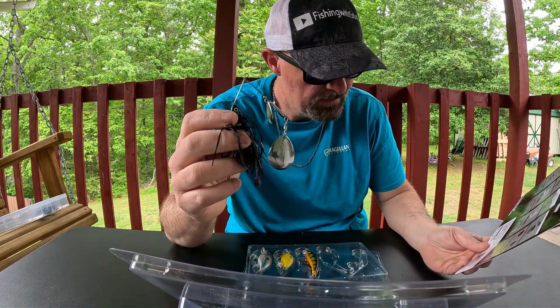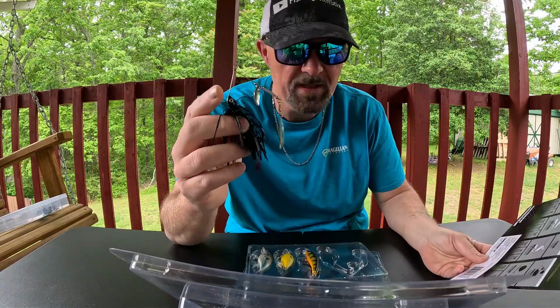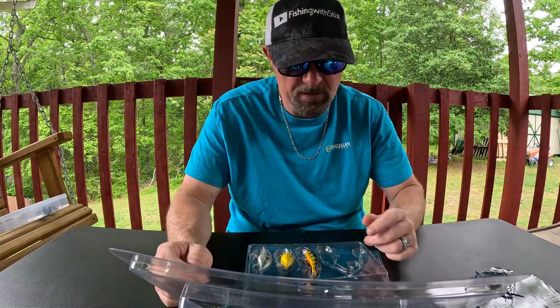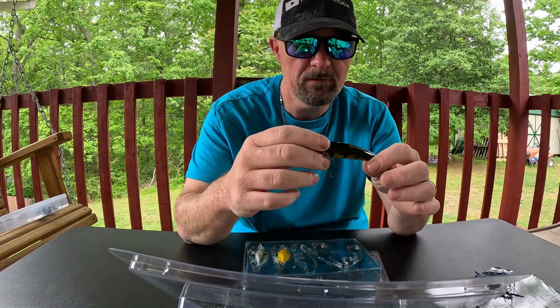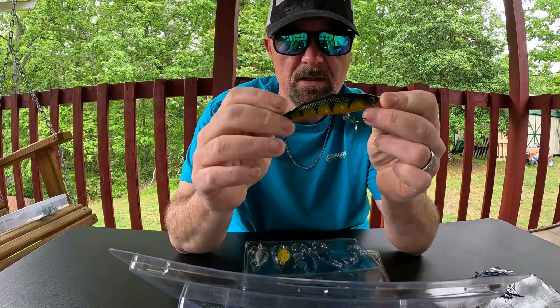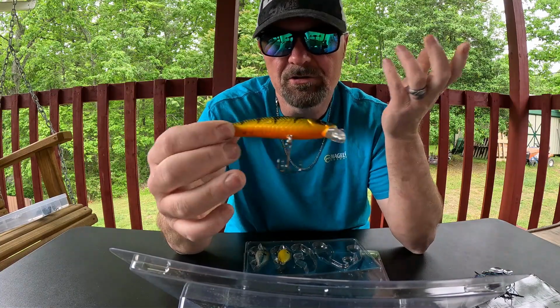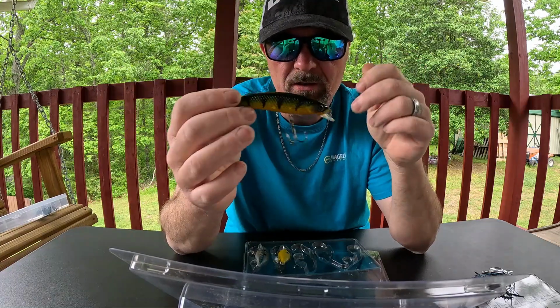It's 3.5 inches, weighs 3/8 ounce. It's got a number 5 and a number 4 blade on it. So there's that. Distress 6F, which stands for 6 foot, because apparently this dives to 6 foot. You know, it's a good color. Not exactly. It's sort of a perch color. You can fish it as a bluegill water, but where I was fishing that day, it was really the wrong color.